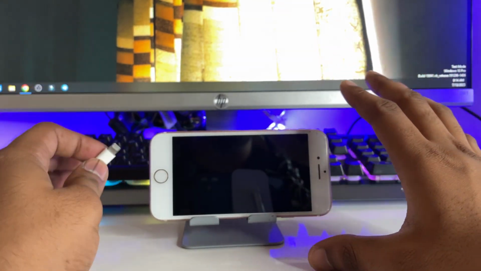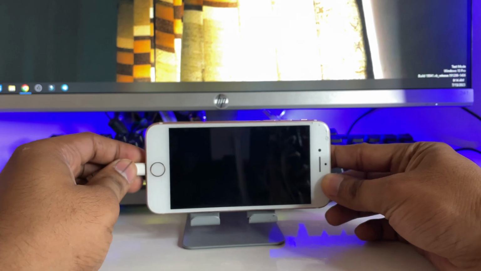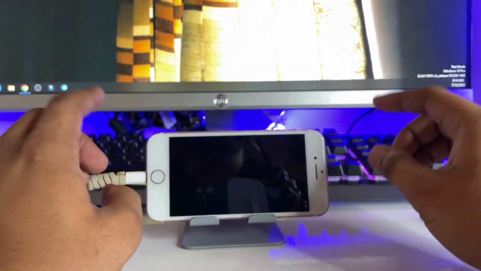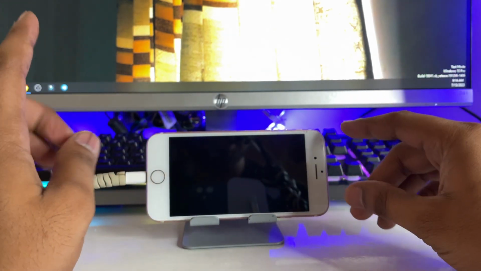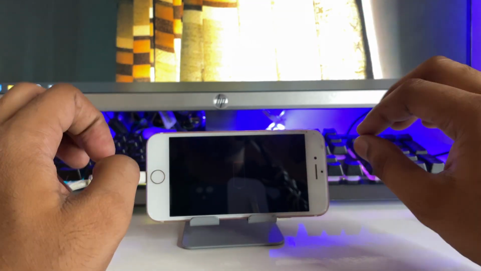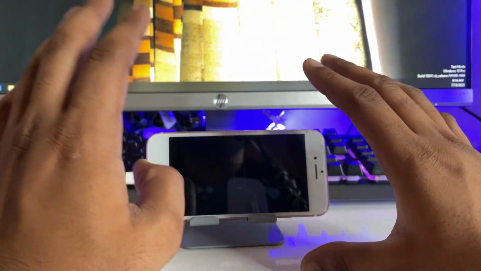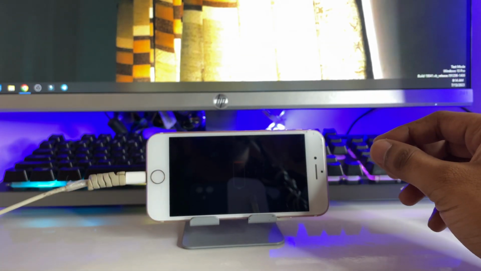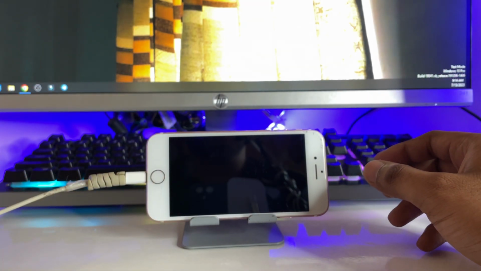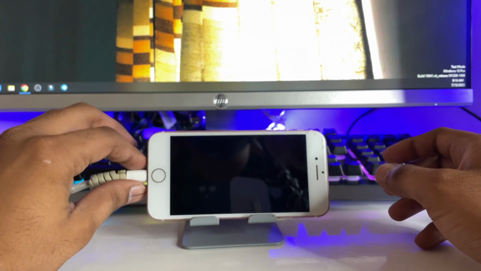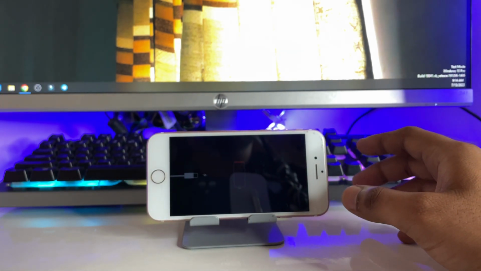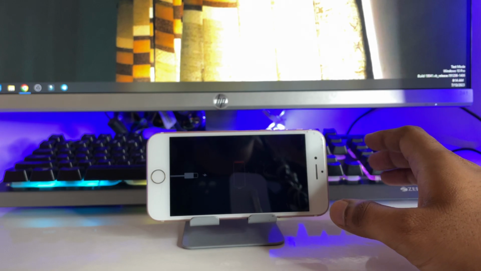And if it is charging successfully and turns on successfully, then well done. The problem was with your charging cable and your charger. Your iPhone was perfectly fine. So let's assume that you have no faulty cable and no faulty charger, and there's a problem in the iPhone. Then the problem must be in your iPhone's charging jack.